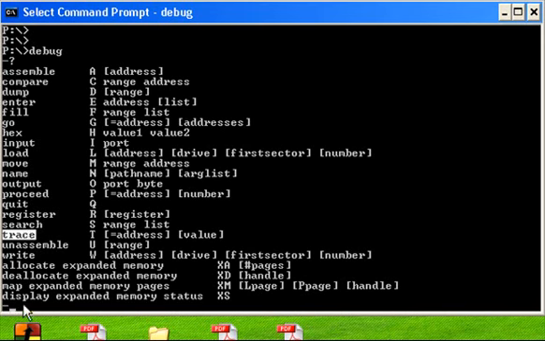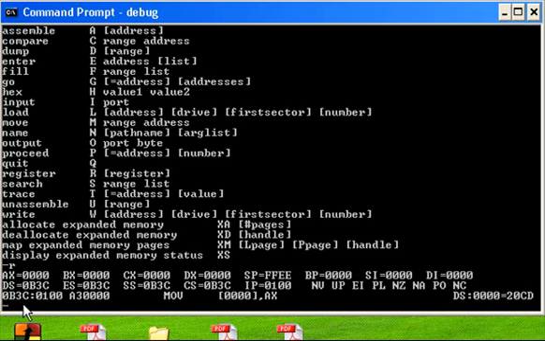So let's start off with the register command. R, enter. And this will display the complete listing of the CPU registers. Remember from our lecture, we've got the AX register, the BX register, CX, and DX. Following, we have the special indexing registers of SI and DI and BP.